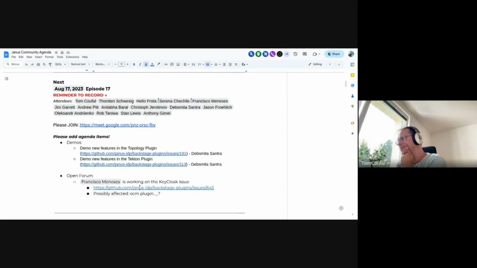Well, definitely thank you for raising awareness of this. We will need to solve it because that will block us from upgrading multiple plugins to 1.17, which is a strange thing to break in a minor version.